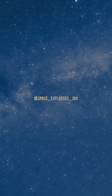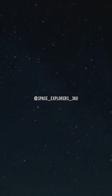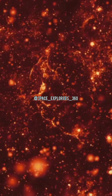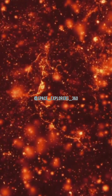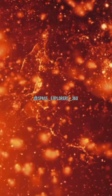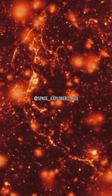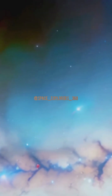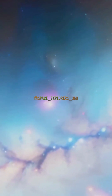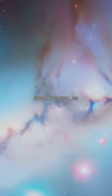The star now enters a phase known as the main sequence, which is essentially the star's adulthood. This is where a star will spend the majority of its life, just like our very own sun. The main sequence is a stage of stellar evolution where a star fuses hydrogen into helium at its core. This process is called nuclear fusion. And it's not just any process, it's the powerhouse of a star, providing the immense energy that makes a star shine.